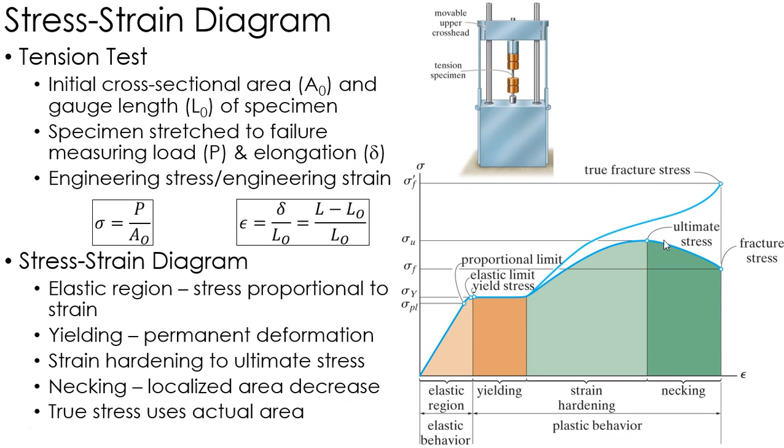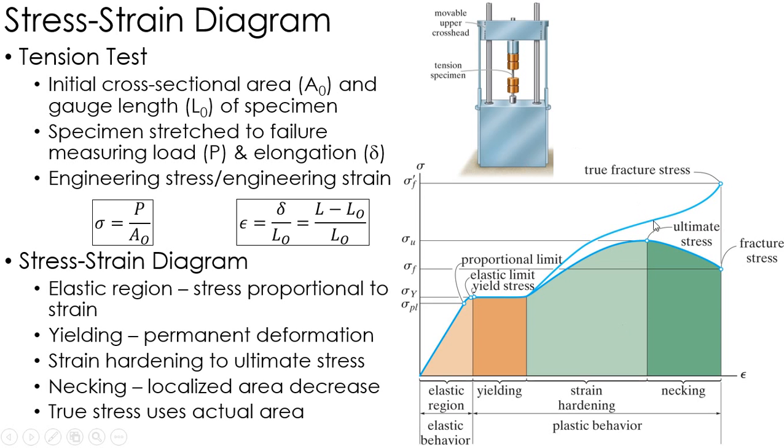Now, you'll see this top curve. That's basically the true stress that we're following. This would be using the actual area rather than the initial area in finding the stress. Now, the reason we don't use that is because, notice, I said we're usually hanging out down here. We don't want to go past yielding, because yielding is where we run into trouble. That's when it doesn't snap back, permanent deformation. We don't usually want that in engineering. So we're hanging out back here. Along this elastic region, there's really no difference between the true stress and the engineering stress. So we don't worry about it. We just take the initial area and stick with it.